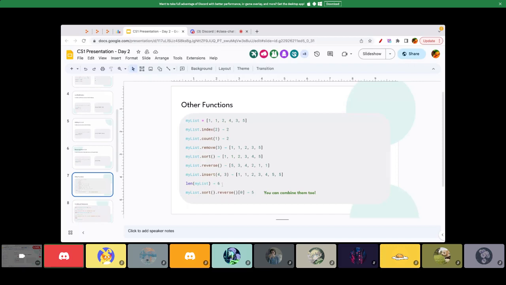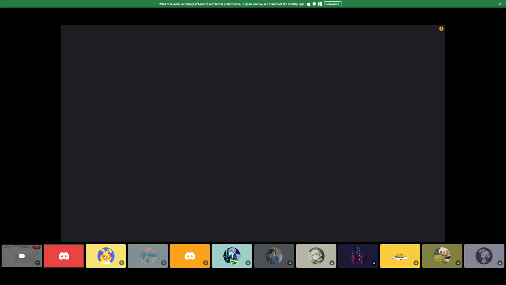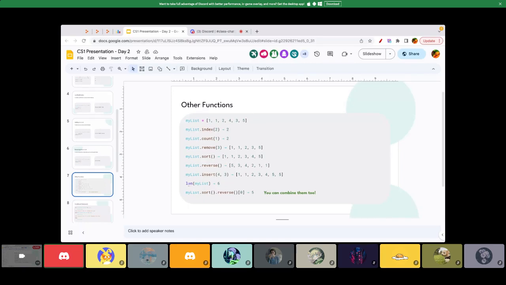All right, this is a really helpful function. Length of my list is going to be 6, right, because there are 6 things here. This is especially helpful if you want to find, say, the last element of a list, right? You can use the length minus 1.